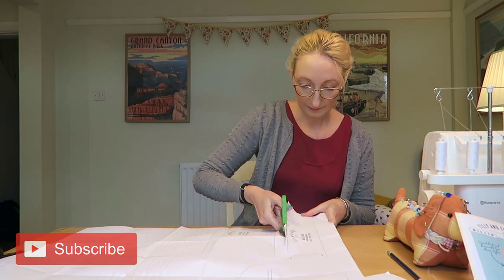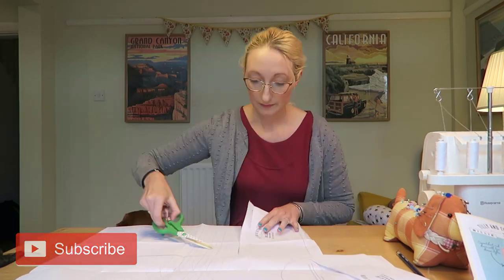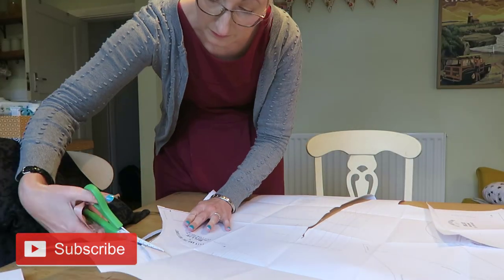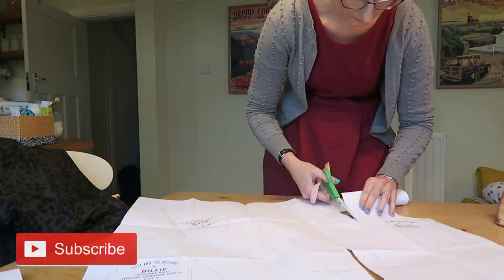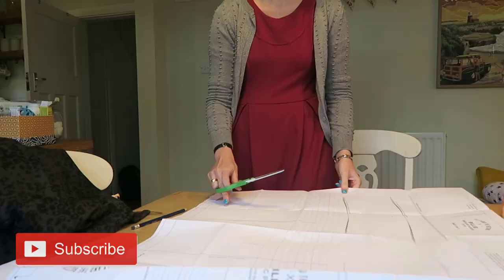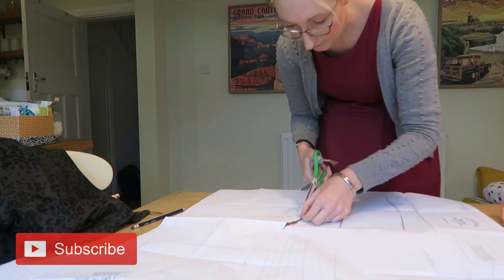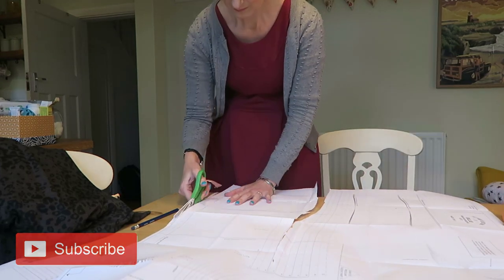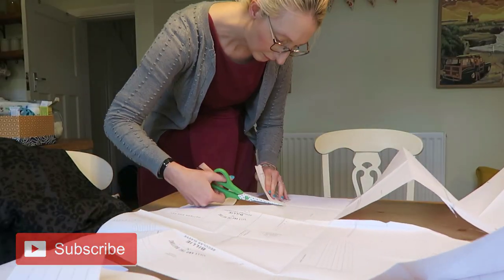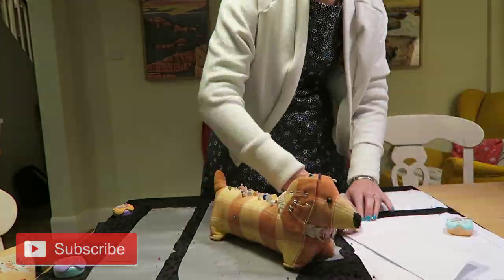So in order for me to show you how to do the hack and make this into a cardigan, I'm first of all going to cut out my pattern pieces. Now I've cut out my pattern pieces, I'm then going to place those onto my fabric and cut that next.